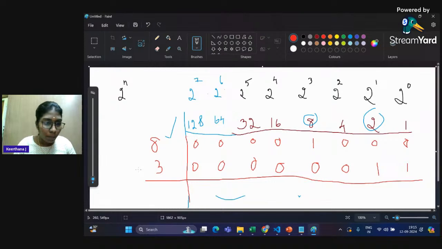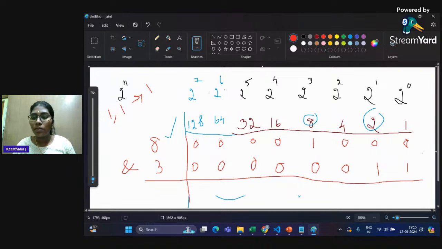Okay. So whenever I'm performing and, the same logic which we have followed here: if both are 1 and 1, 1 means true, 0 means false. So if both we have 1 and 1 only, the answer will be 1, which means true. We know according to a logical and, whenever both operands yield true only, the resultant will be true, right? So here 1 means true, 0 means false.